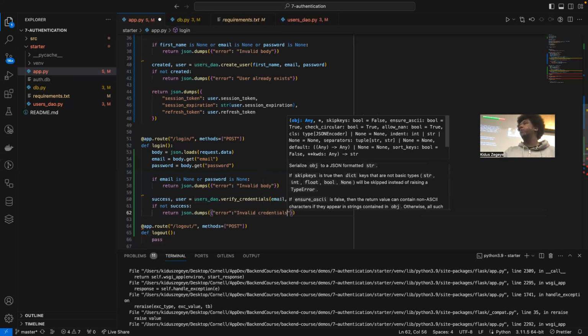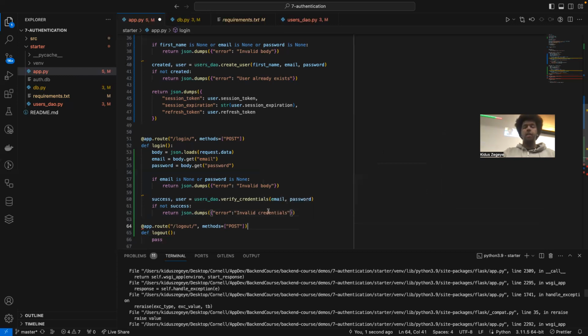It's pretty good not to tell them if they got the wrong email or wrong password because you don't want to give anyone any hints like that. So just saying invalid credentials is pretty nice. Saying just invalid password means that they got the right email username. Saying invalid username means they got the right password. That's even worse. So just making it as vague as possible is probably the best way to do it.